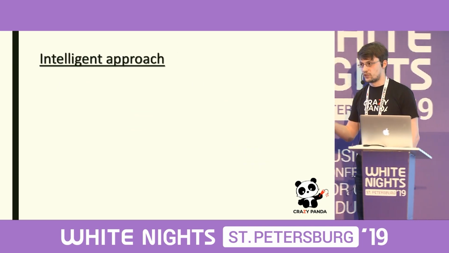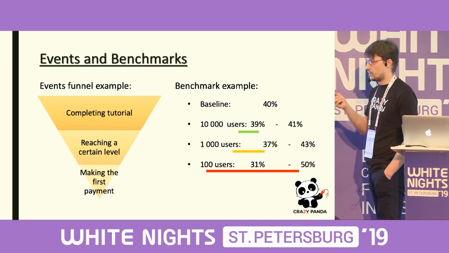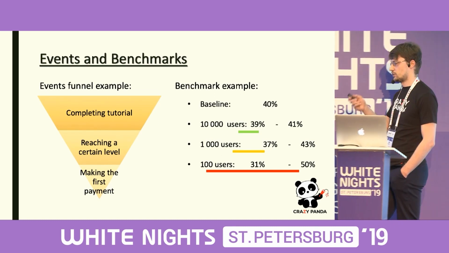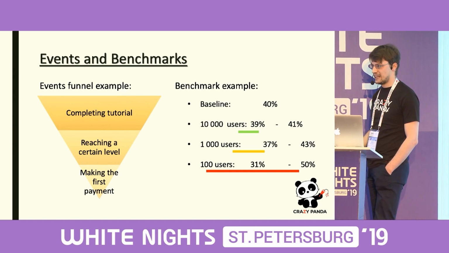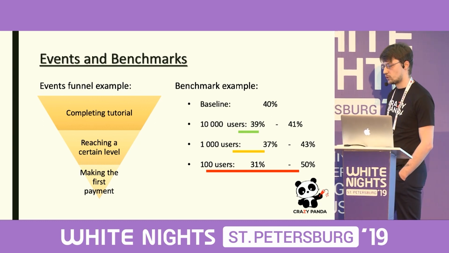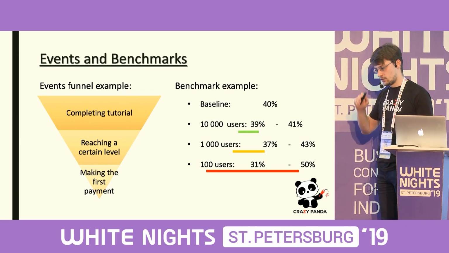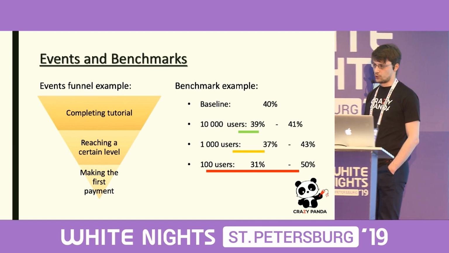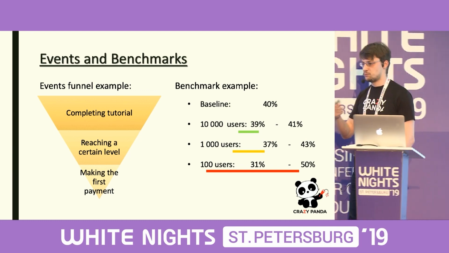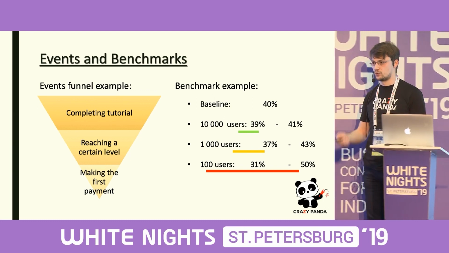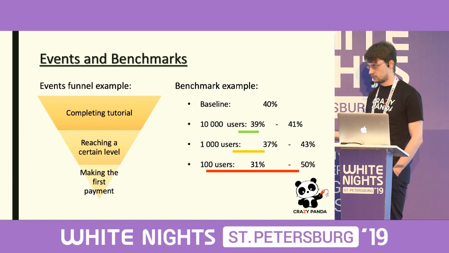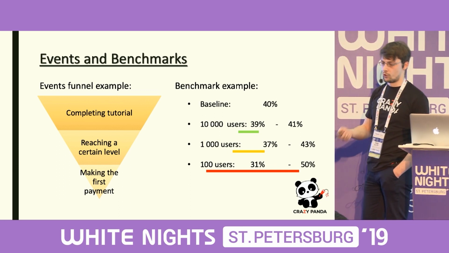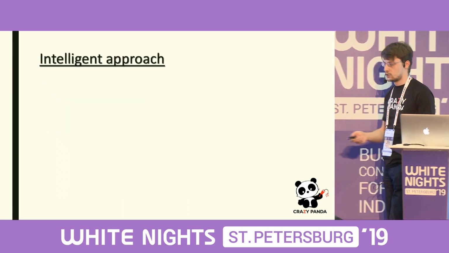So the great idea here is that by dropping the number of users, we will drastically decrease our estimates, and for each number of users, there are their own confidence levels. This is very important. So we cannot create a benchmark once. We have to create benchmarks for a lot of different numbers of users, and I will talk about some more examples later.